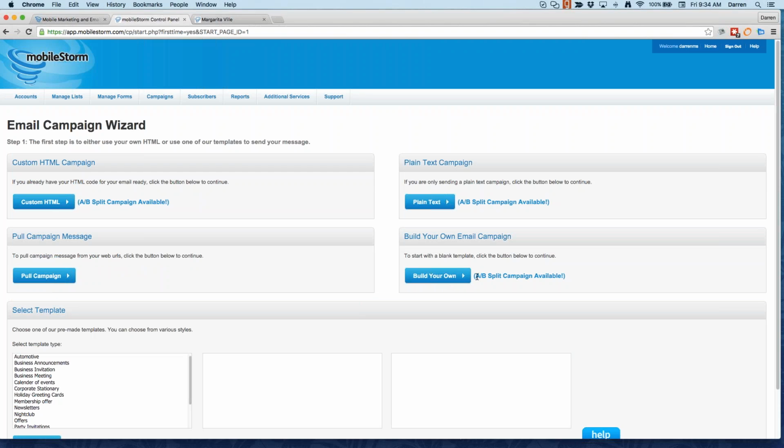You'll also see A/B split campaigns. I'm not going to go into too much depth on that, but it allows you to test subject lines. It'll send it to a small portion of your database, wait an hour or two, and see how many people open version 1 or version 2. And based on the winning campaign, everybody that's left over in the list, the other 90%, will get the winning campaign. So I do recommend testing. It helps you learn about your database, what people like, and what subject lines are going to get them to open your mail. So we do recommend that. Use the tools that we have available to you.